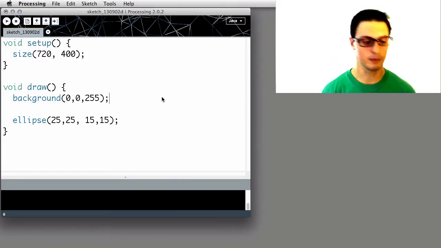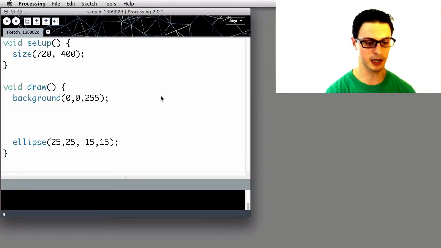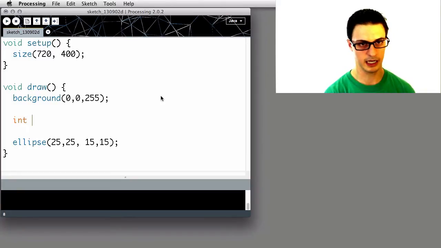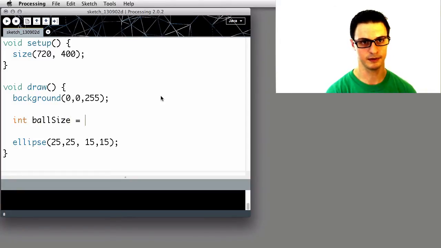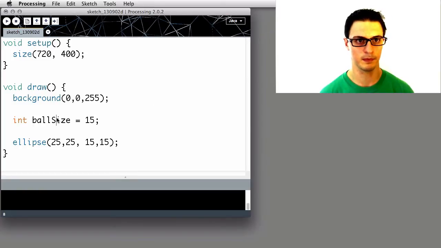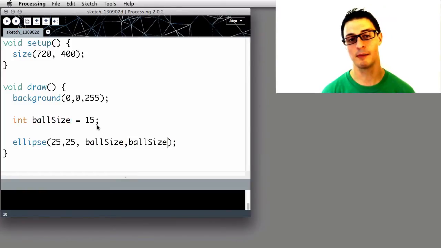Last time we created some variables doing things like int, and we would say ball size equals 15. And that would make it so anytime we wanted to change one number in both locations, we could just change it where this label was, and we could also keep track of what these numbers meant.